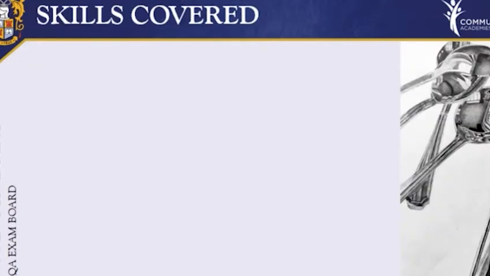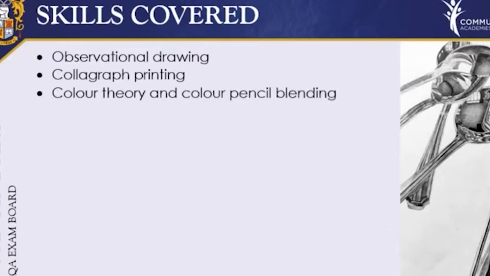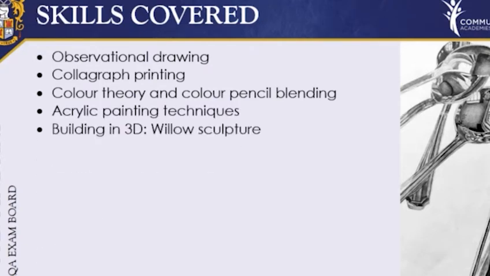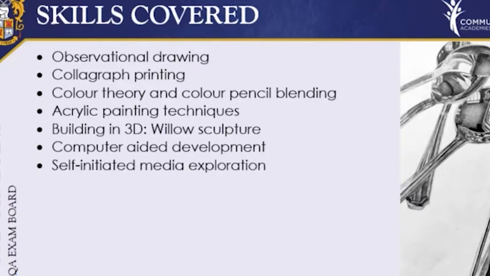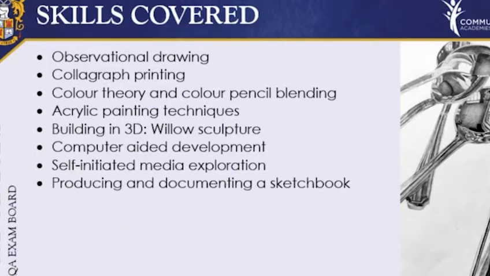The skills that will be covered in fine art include drawing from first-hand and second-hand observation in a variety of media such as pen, pencil and charcoal, traditional printing techniques such as collagraph printing, building on your Year 8 knowledge of colour theory and colour pencil blending and mixing, learning how to paint in acrylic, using willow and tissue paper to create abstract sculptures, developing ideas in a range of ways, including using computer software, and self-initiated media explorations, which allow you to develop your own choice of media and technique, and will also ensure that you produce a portfolio that has all the required elements for a successful project.